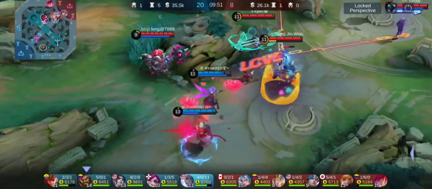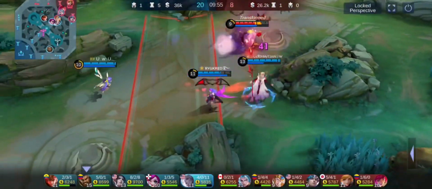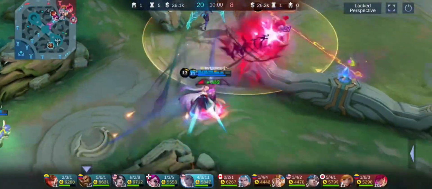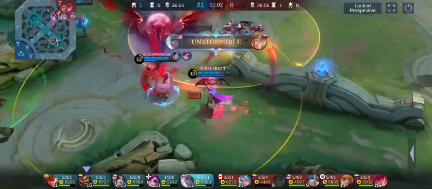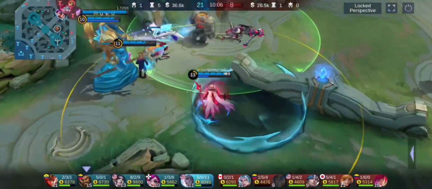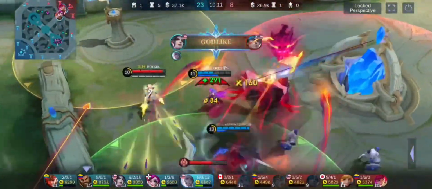So here, Hylos gets a bit out of position. Ceci starts casting on him. Gets a second skill. I'm gonna get my stun off. I'm assuming that he's gonna die. And they start going on me. He's gonna pull me. I'm gonna wait a little bit, then I'm gonna jump out and immediately ult. And here we go. We got a Xavier and a Suyu kill.